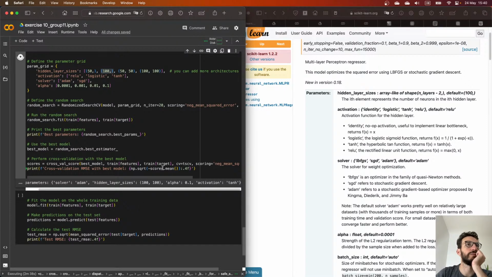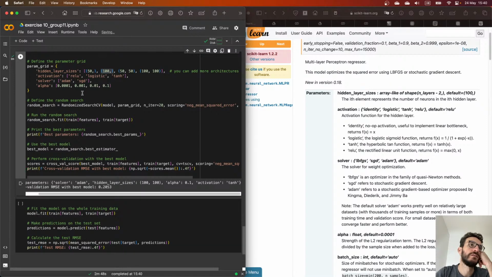This seems to be a complicated computation. Alpha 0.1, that's the largest. Okay, I mean that's significantly better than what we've had so far.